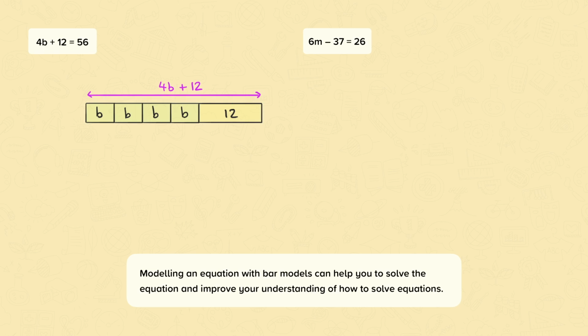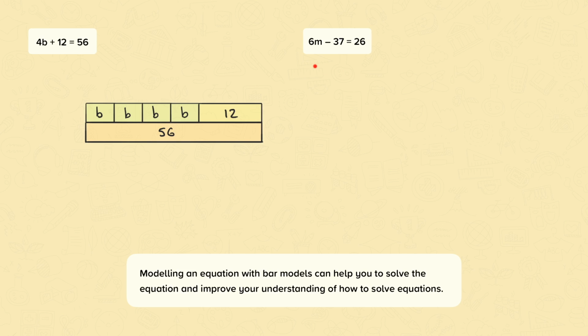One thing to remember, we're not drawing these bar lengths accurately. We're just using them to represent the equation, and this will help us to figure out the unknown value. The last term in the equation is 56. We can see from the equation that 56 is equal to 4b plus 12. So that means that it's the same length as 4b plus 12. So we represent 56 as a bar that is exactly the same length as 4b plus 12. This is our equation fully modelled. We'll look at solving equations a little later in the video. We won't solve this one.